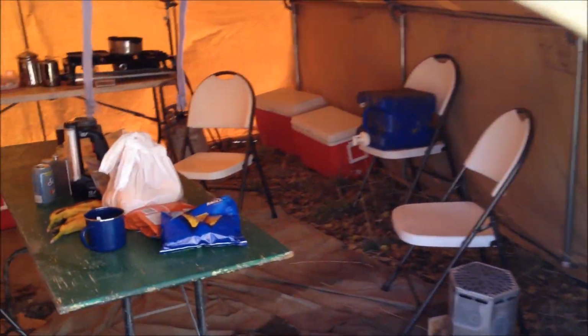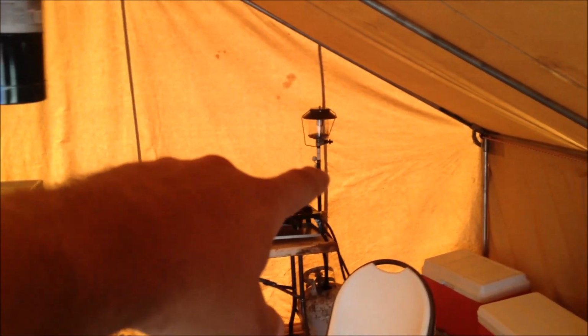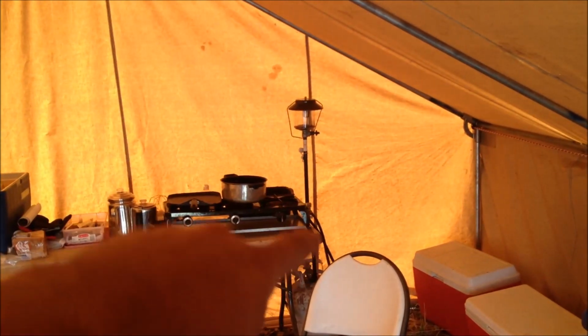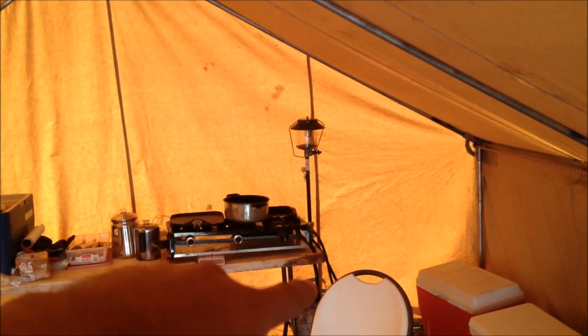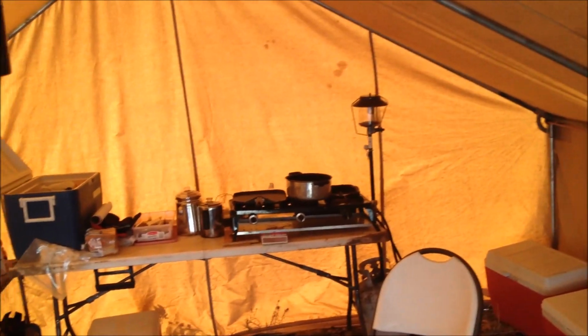So this is the cook tent. Let the camera adjust. We've got a propane tank over in the corner with a gas pole on it that's got some plug-ins for other gas accessories. We got a light on top of that one, then a gas hose that goes into the cook stove.